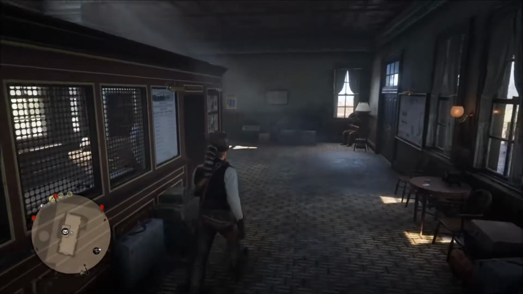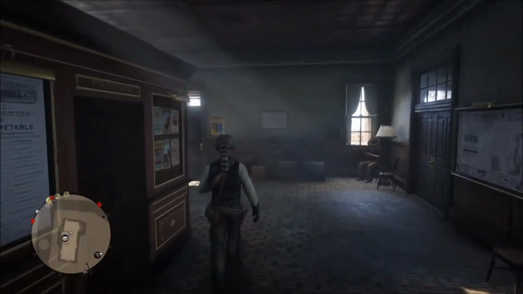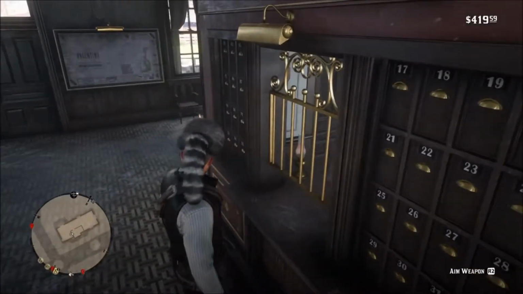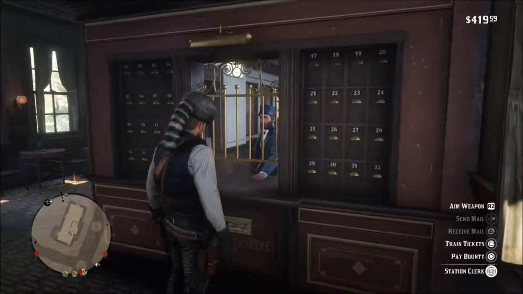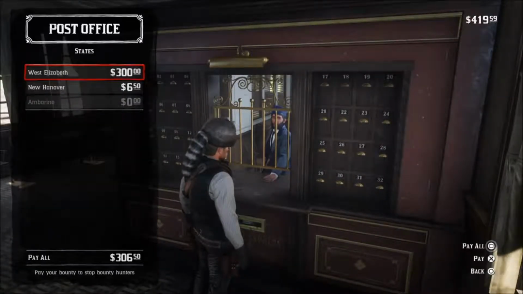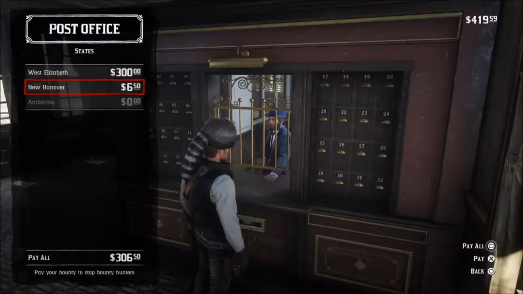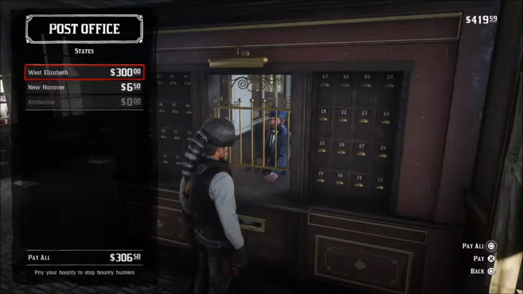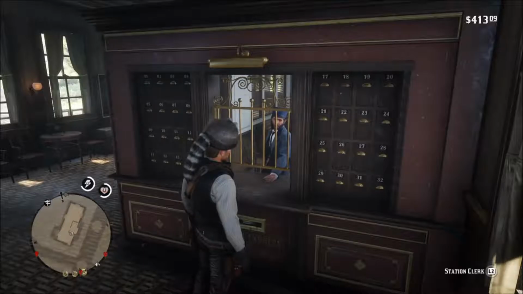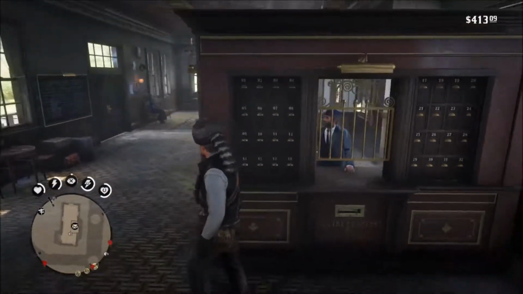All right, let me talk to this guy. Oh, hello again. I'm paying my bounty. Remember, you picked up $50 from there. I'm paying this one because I got this from a mission. Maybe you'll stop and think about your actions next time. Yeah, sir. Thank you.